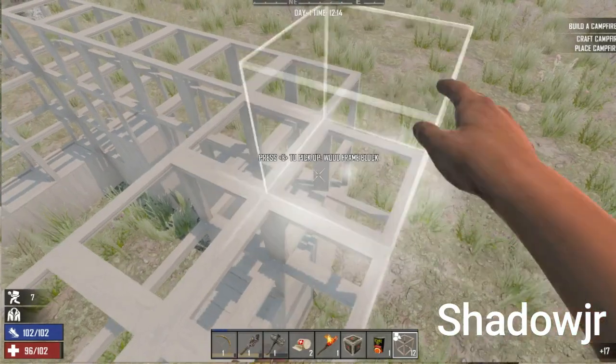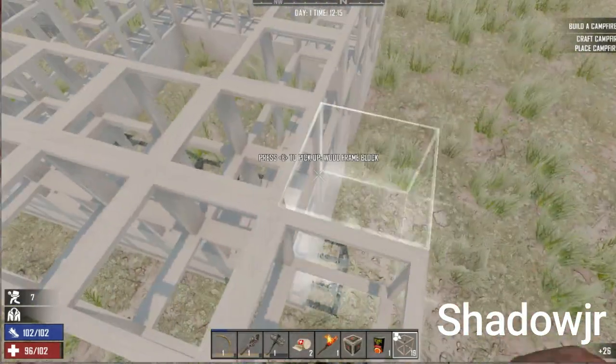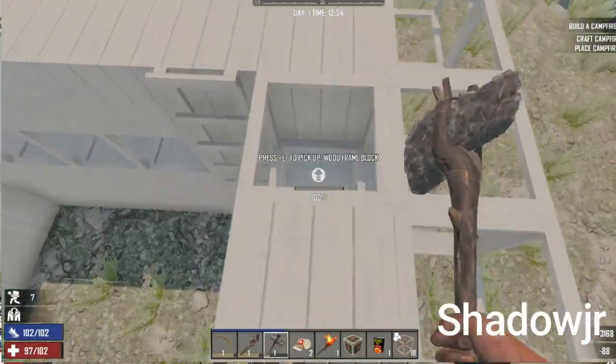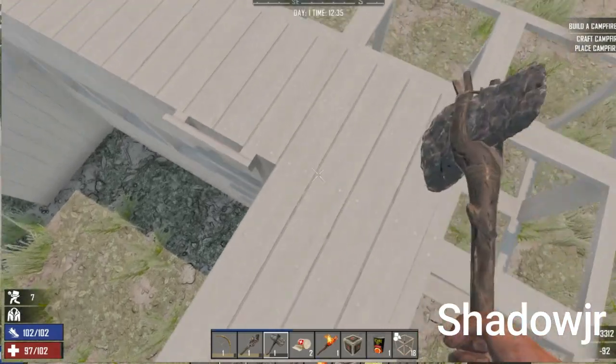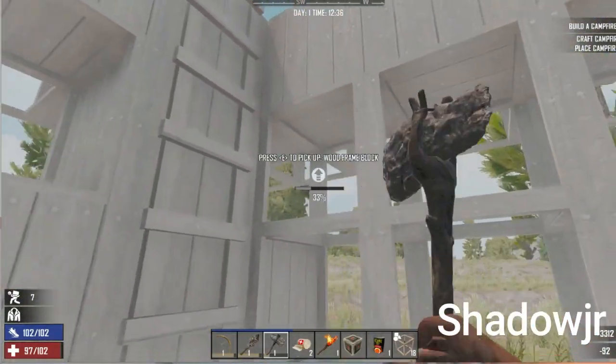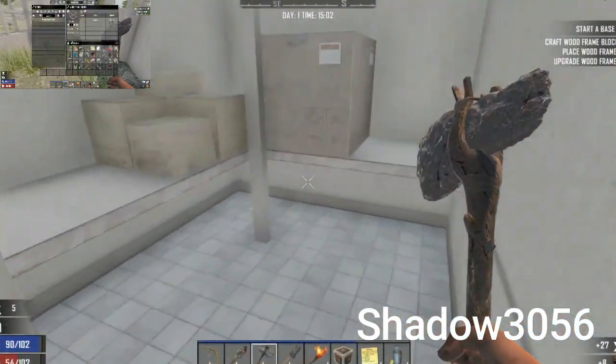I'm gonna go around the side of the house just so I can have some views of zombies, and I can put some stuff up here when I repair them. So I can put like fireplaces and campfire. So 4 fire bases key, I got that shadow and the zombies. This right here is Shadow3056.